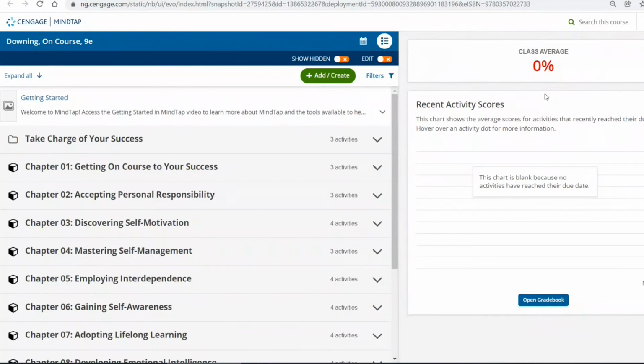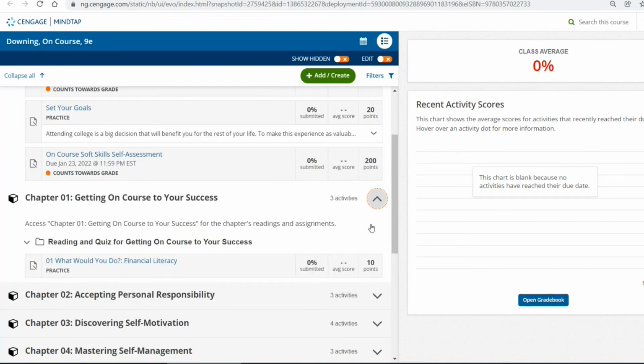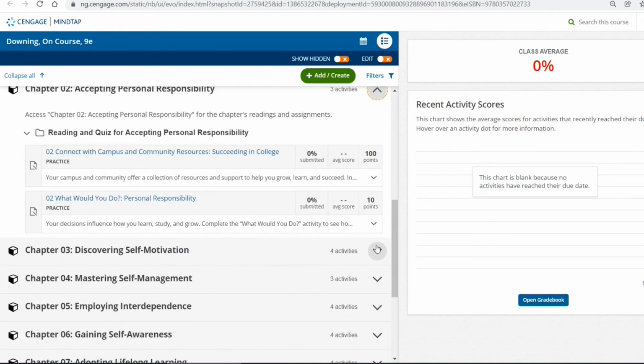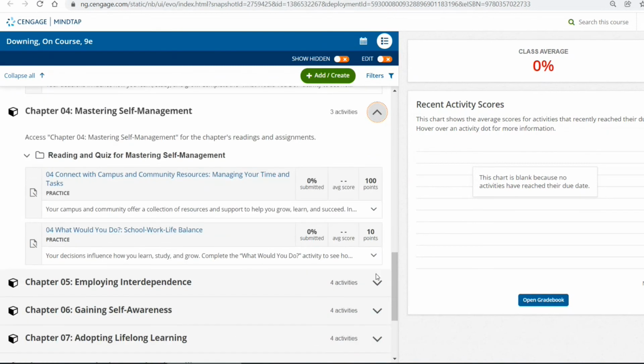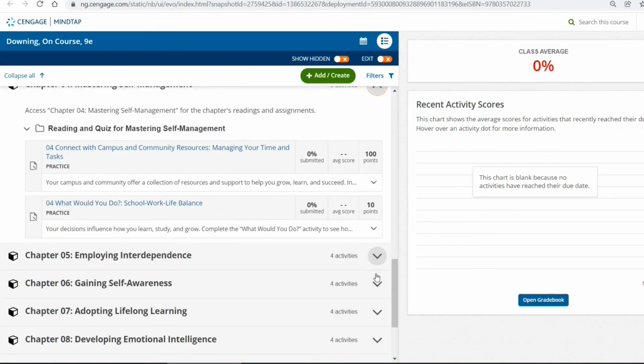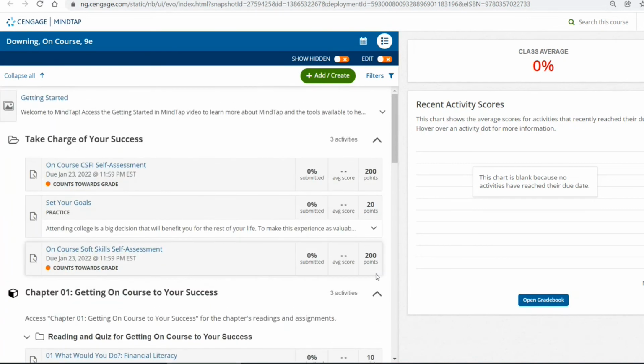You'll be on the main MindTap homepage. Now, when you get into MindTap, one thing that I want you to note is that we will not be completing all of these assignments under these chapter links. So please, I know some of you are tenacious and you're very independent and you like to jump on your work and get things done. But if you're going through all of these chapters and trying to complete all these assignments, you are doing too much for this class. Trust me when I say there are enough assignments in Blackboard for you to complete versus having to complete all of these MindTap assignments.